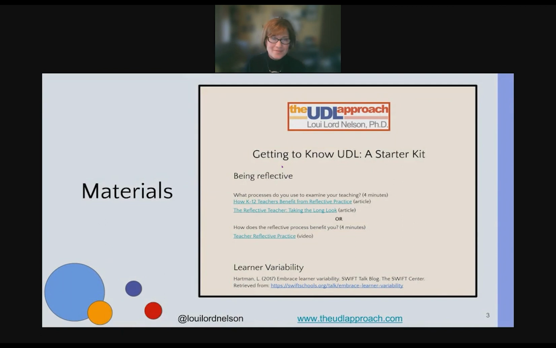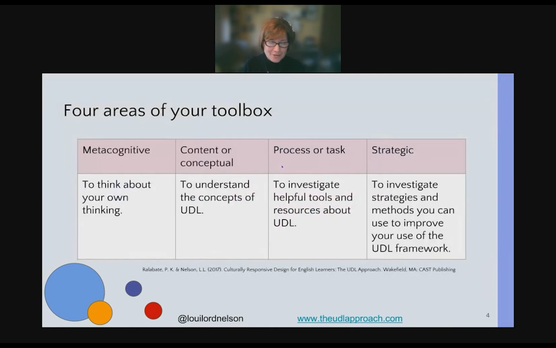All right. There's another document that we'll use later. Okay, so there are 4 areas in your toolbox that we're going to use to organize this hour: the metacognitive piece, thinking about your own thinking; the content or conceptual piece, where you're going to understand the concepts of UDL; the process task, which is to investigate some helpful tools about UDL; and a strategic piece, which is to investigate strategies and methods that you can use to improve your use of the UDL framework.